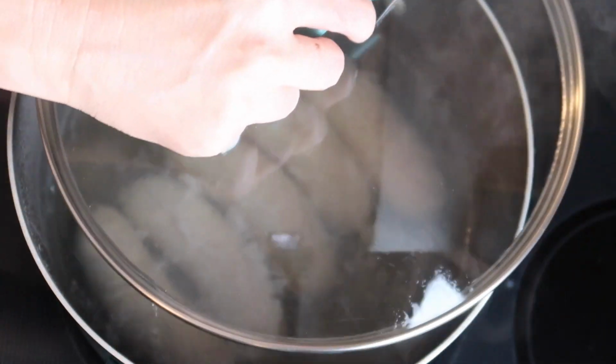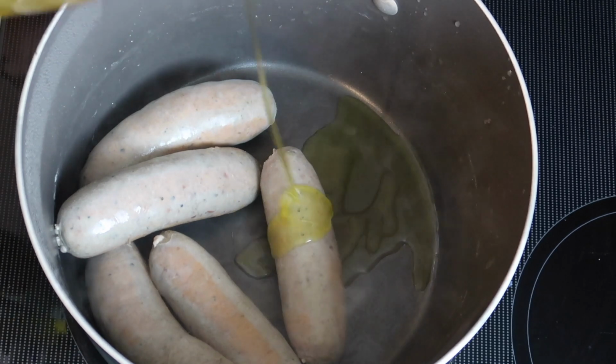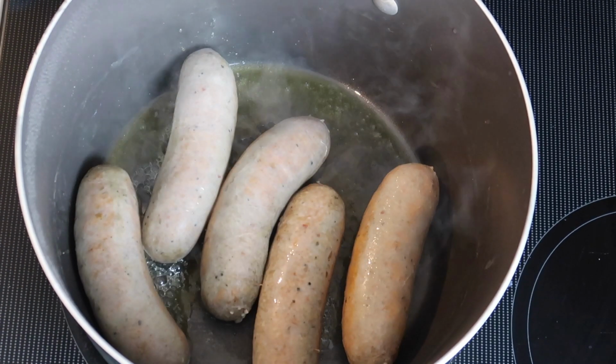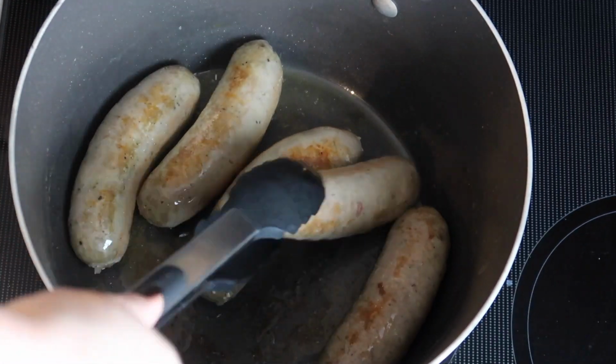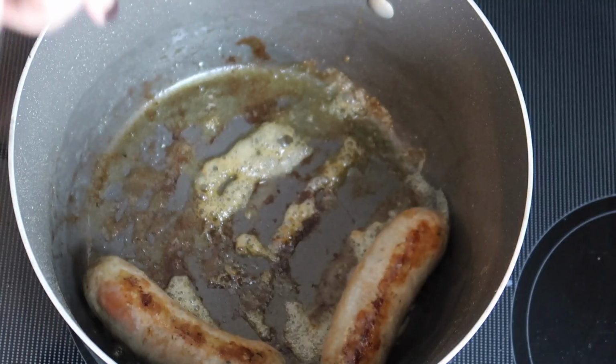Now I'm going to drain the excess water out and bringing it back to the stovetop. I'm adding like a tablespoon of extra virgin olive oil to my pan, and then we're just going to brown our Italian sausage on all sides till it gets to temperature. So I'm just using some tongs to kind of keep an eye on that and turning it until it gets nice and brown. Pulling those out, removing them to a separate dish.